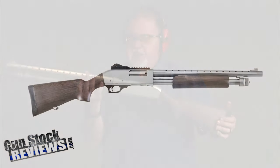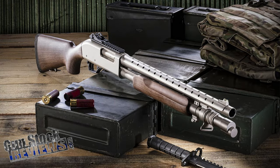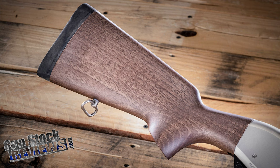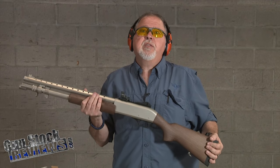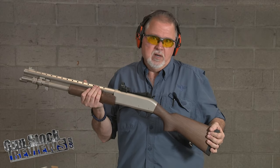Here it is. This is the Tokarev TX3 Marine. This is a very budget-friendly shotgun. I think the wood in this shotgun, if it was sold separately, would cost more than this whole setup. This is beautiful wood. This is what really bothers me about this shotgun, because it's too pretty. I don't want to take it out to the range because I know I'm going to butcher the heck out of this wood. Knowing me, yes, it's going to look like crap in a couple of weeks.